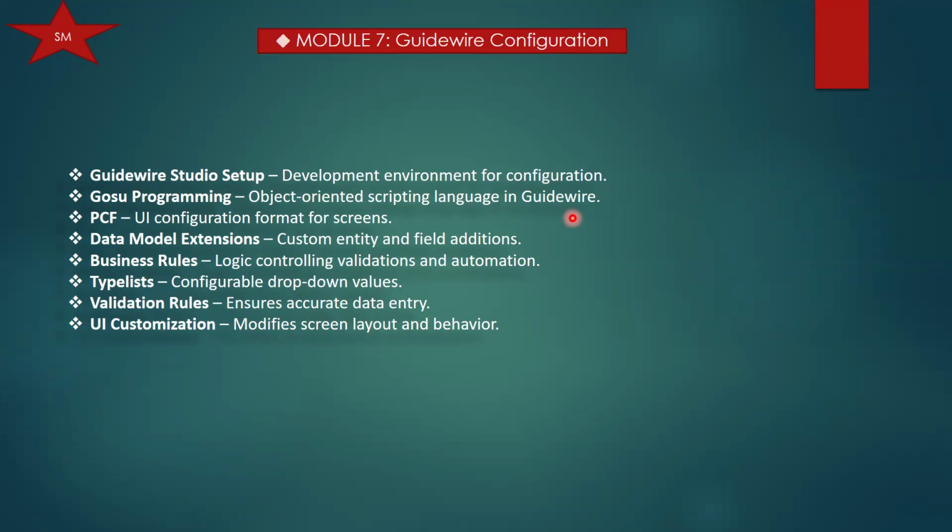And Gosu programming: the object-oriented scripting language in Guidewire, which they can use. This is also for the developer. And PCF: PCF is basically the UI configuration format for the screen. So whenever you design or develop any component or customization in Guidewire, you can change the configuration, and the format of the screen can be done using this feature.